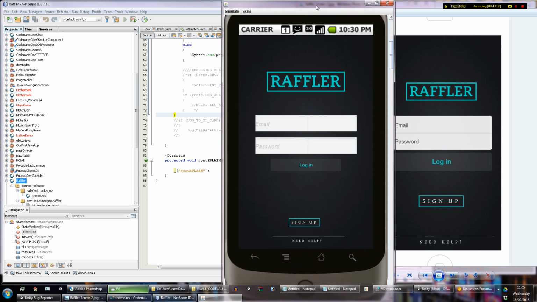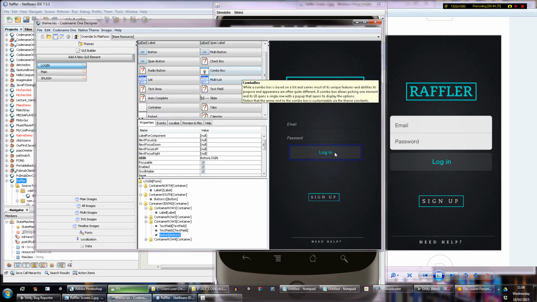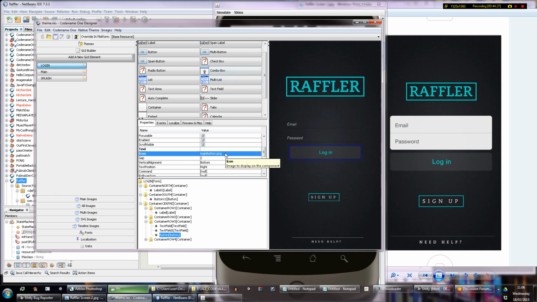That is about a good comparison. Now what can we see here? Possibly the logo is a tiny bit too big, but not really. Possibly too high now. And the login button too small, ironically. I can't help but think if the graphics were supplied properly, they would all sit in the right size. Alright, I'll swap that login button back to the bigger one.